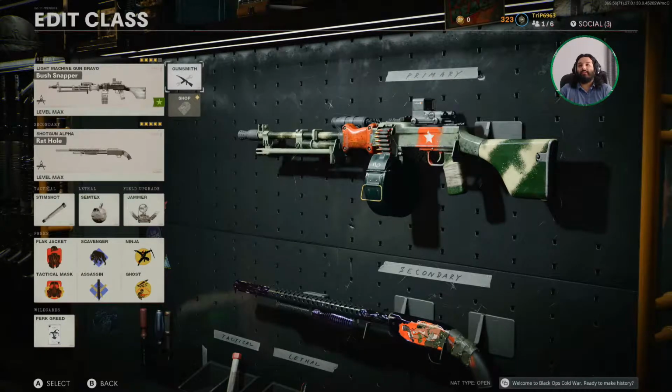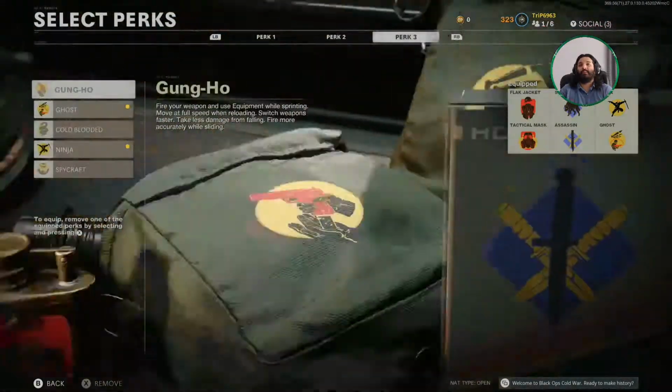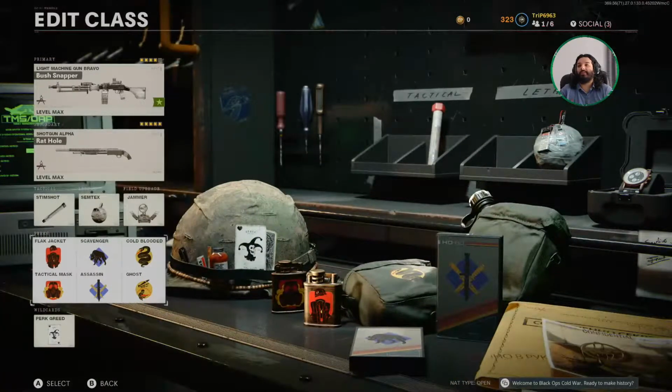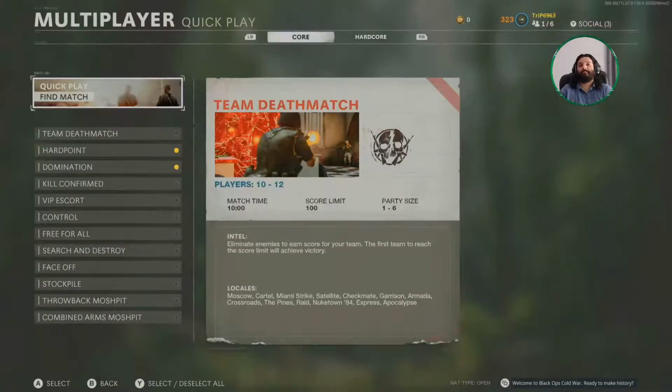Anyway, let's take this into a game. I'm going to just switch to cold-blooded, so I don't think I'll be running around as much.